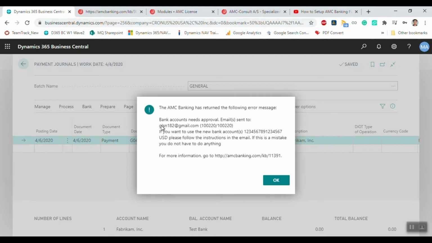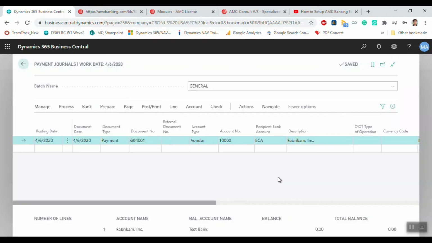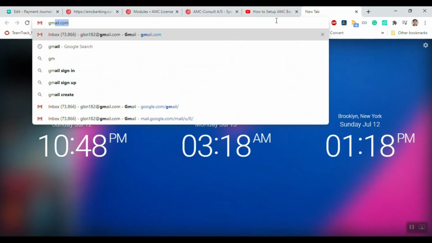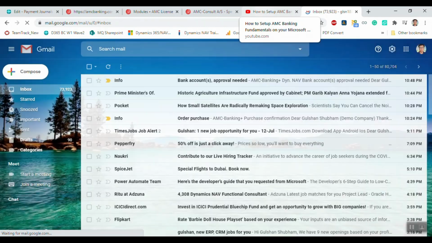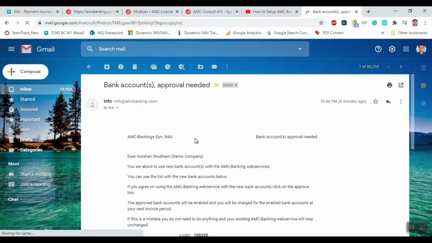Okay, so now you can see that we have to go to my registered email ID, and I have to approve this bank. So you can see that I've got one mail, bank account approval needed.